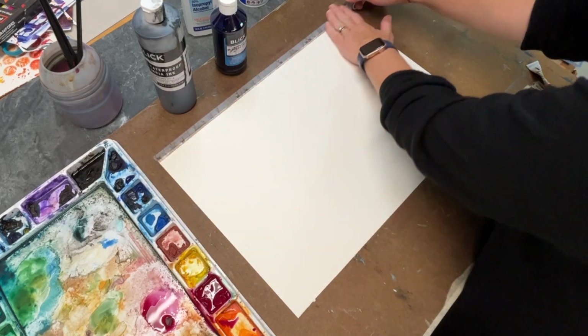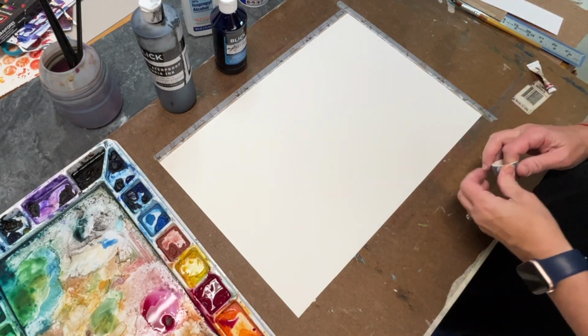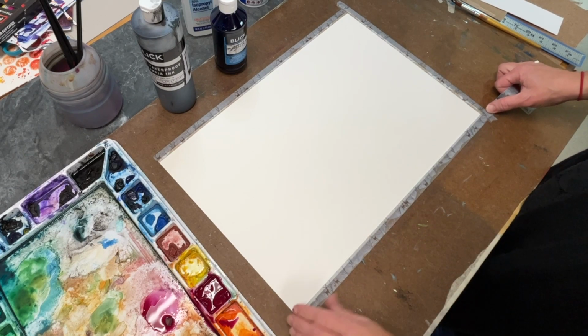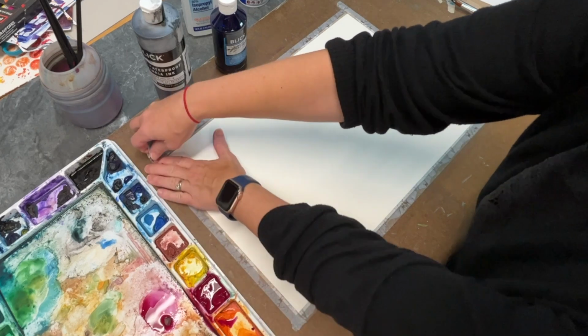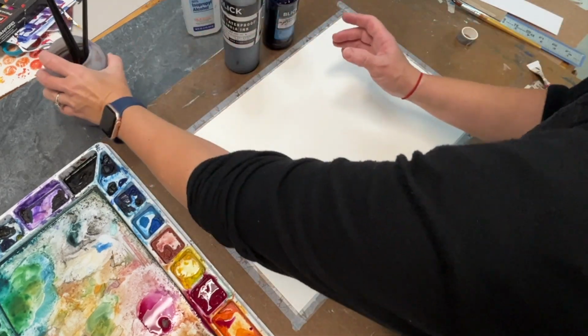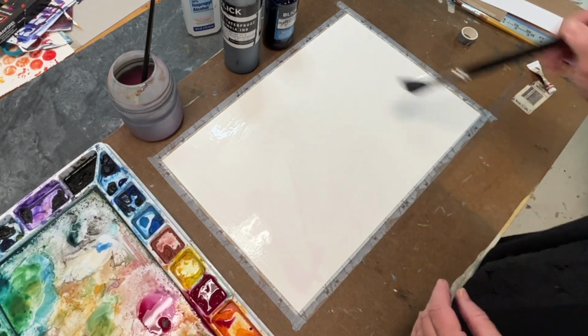I really love creating decorative paper. So this time I wanted to go in with some Blick liquid watercolor as well as some Black Cat India ink. And I really love the play of the ink versus the watercolor, the different viscosities on the wet paper. So after taping down my watercolor paper, I am adding a ton of water.